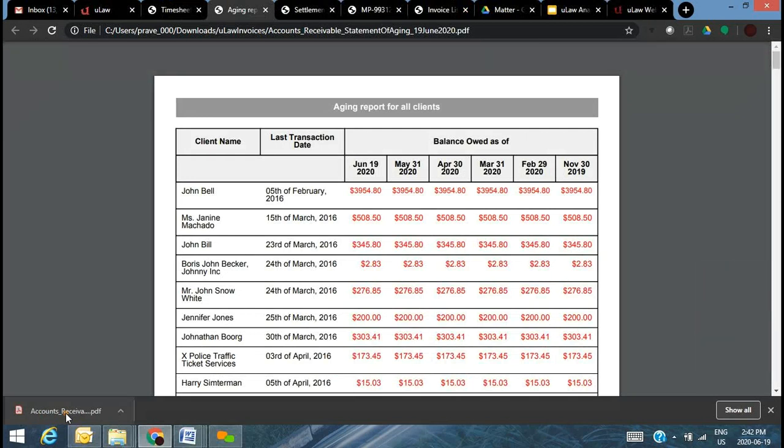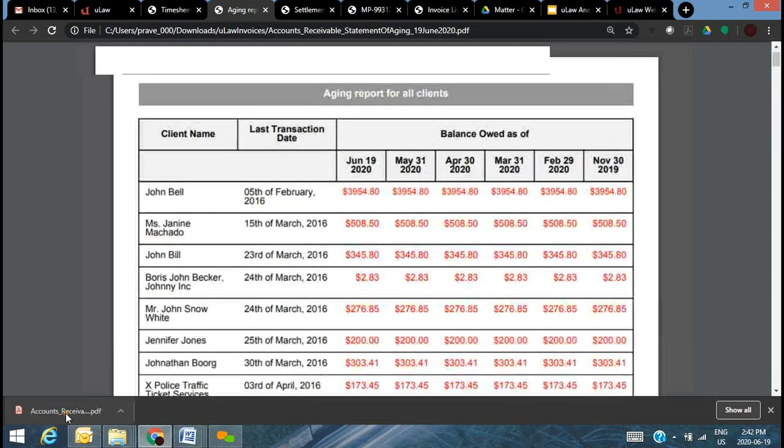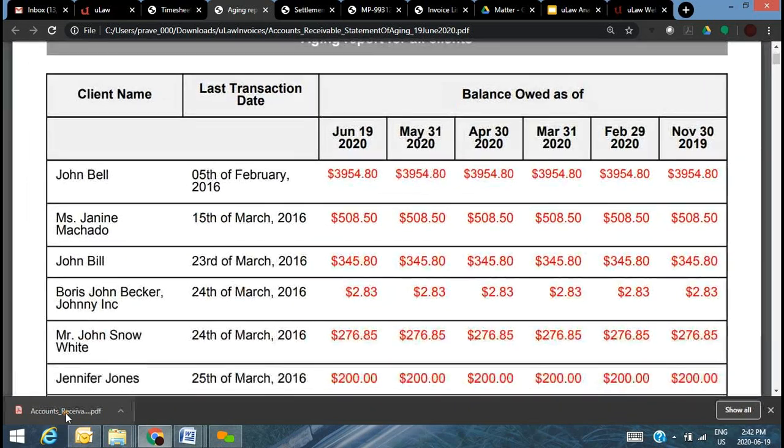Here's your aging report. Of course, this is a test database and hence has taken forever to give you, but when it gives it to you, it comes with pertinent information. We typically do an aging report for about 6 months. So starting November till date, you know that John Bell has not paid you that $4,000 since November 30th, 2019. That's the data inside it, converted into the information that we're presenting to you in this format of a report.